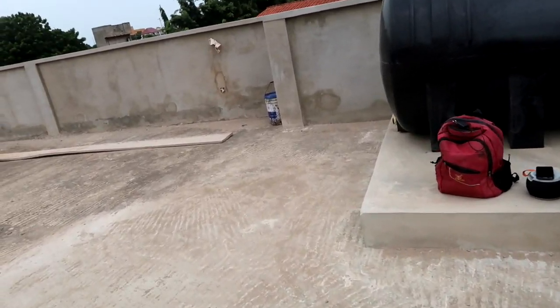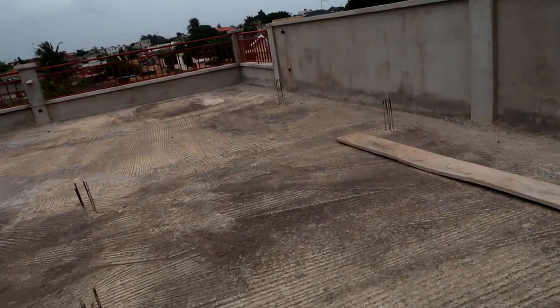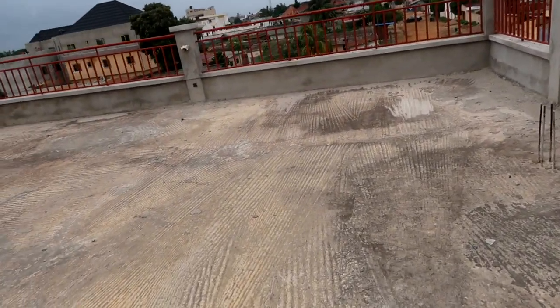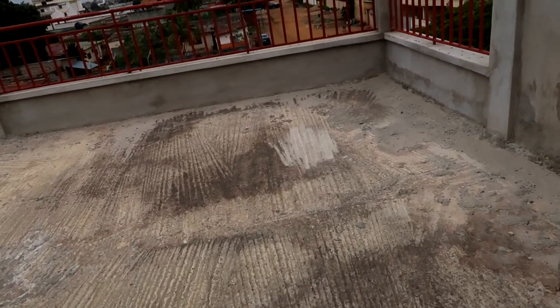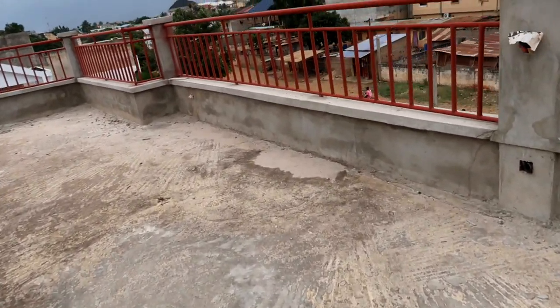At this time, we are on the main rooftop. Main as opposed to the smaller rooftop of the sentry box up front. Both rooftops are scheduled for waterproofing.